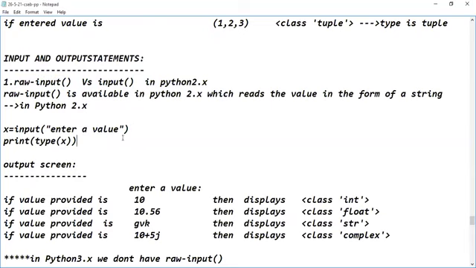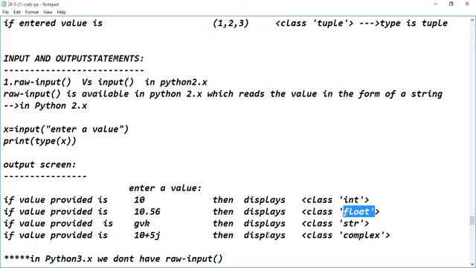Okay, let us suppose I am using the input function in which version, guys? Python 2.x. So when it is Python 2.x and I am reading the value with the help of the input function, let us suppose the user gives the input 10, a non-decimal value. Then x will be assigned with which data type? As 10 is a non-decimal value, it considers the data type of x as integer. If I give a decimal value, 10.56, then the x data type becomes floating point.